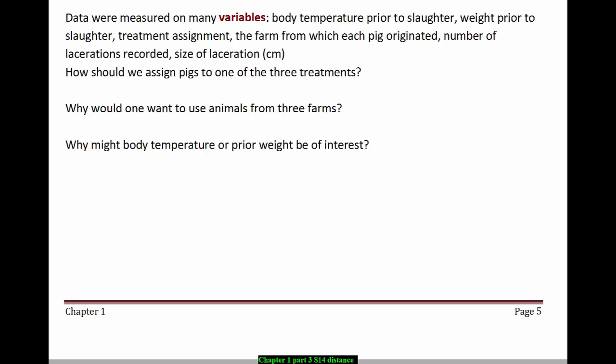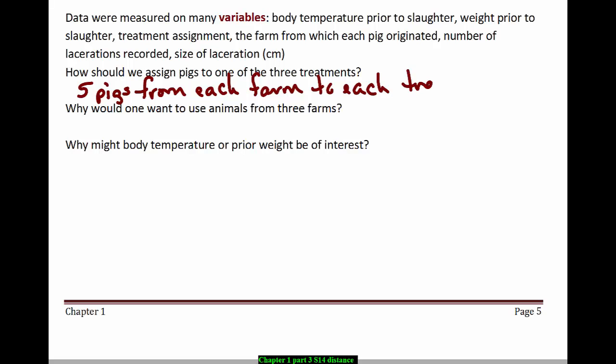So here we chose the equal sample size option, and that seems to be the one that most people intuitively go to, and there is actually statistical theory that tells us that's the best way to go in most cases, but for now we'll just go with our gut and write down that we're going to take 5 pigs from each farm to each treatment. I think that sums up our little design that we just talked about.